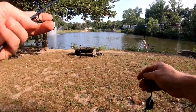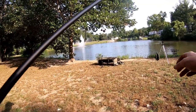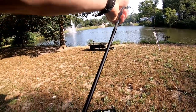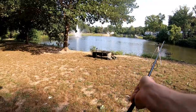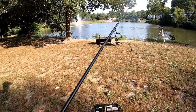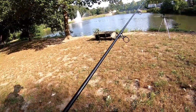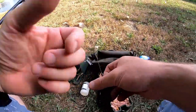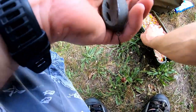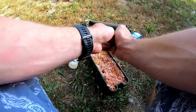Now you're probably wondering, oh, the snowman rig, I don't have a boilie and a pop-up. Also a great bait, which is using a nice boilie for your bottom bait on your hair rig with a pop-up boilie on top. Also very effective, but in the summertime, I don't think that's gonna be quite the best choice because it's a bigger bait. And I mean, certainly you can, I think it's a great bait.